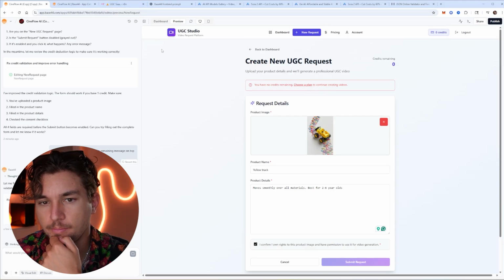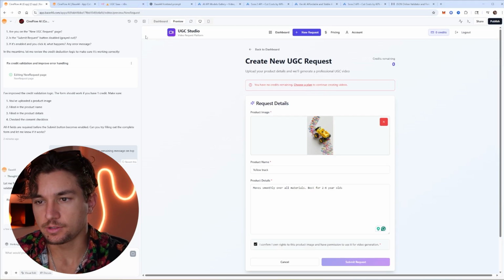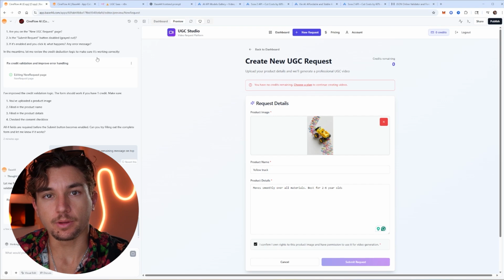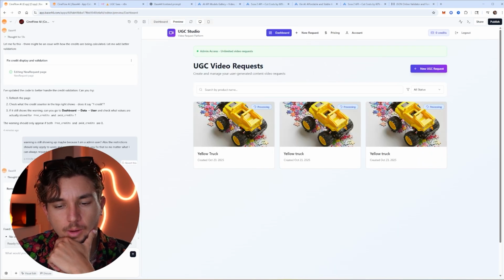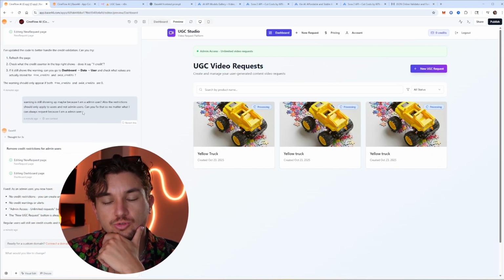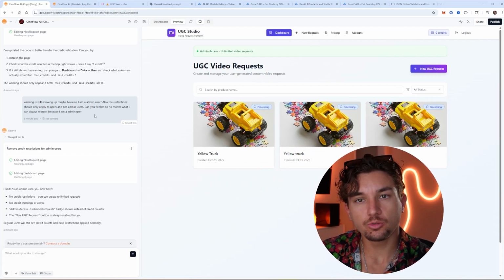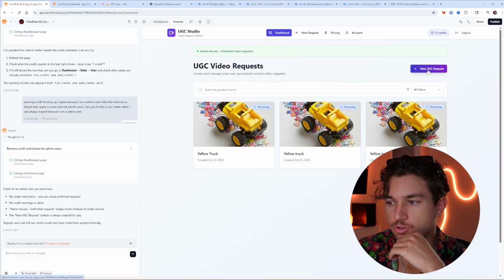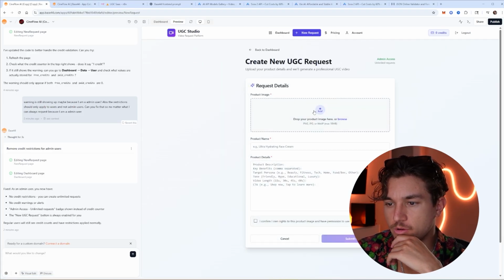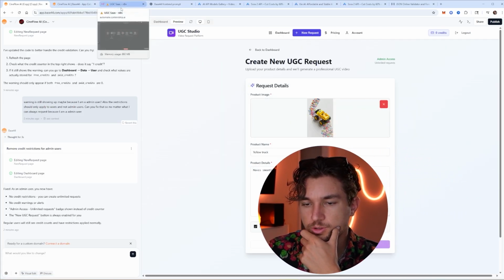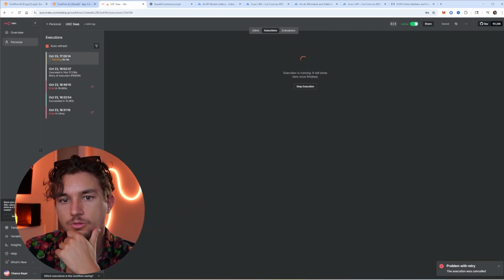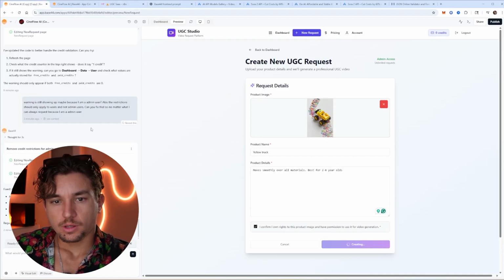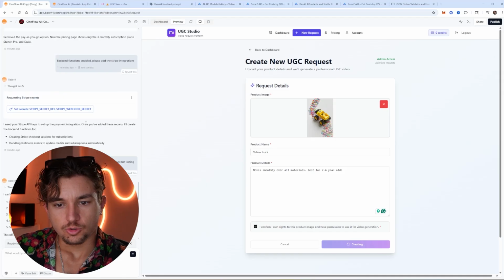That will take a long time for it to generate the video, and then once that's done, we can get the Stripe integration done as well. I prompted it to make the restriction only for regular users. Admin users should get unlimited requests. So let's now try this. Yep, unlimited requests, nice. I submitted the request, let's see if it's going through. Yep, it started running. Perfect, while that's running, let's go ahead and add the Stripe stuff.